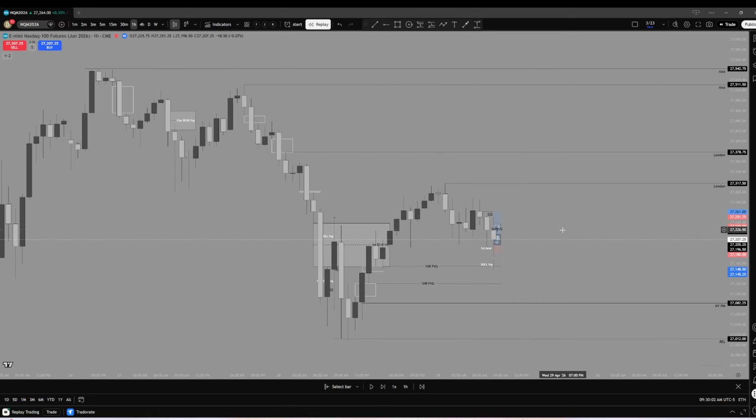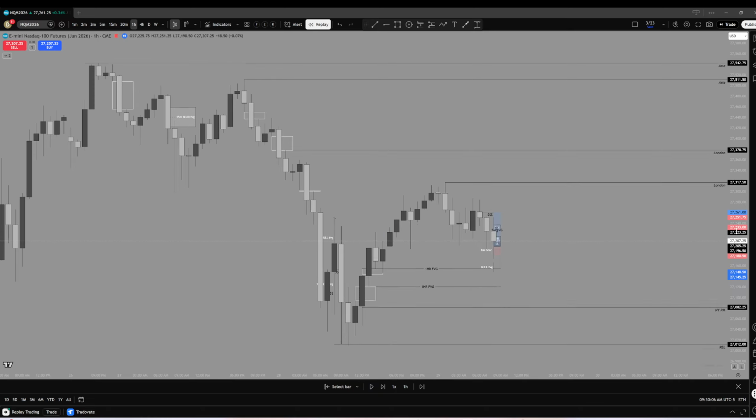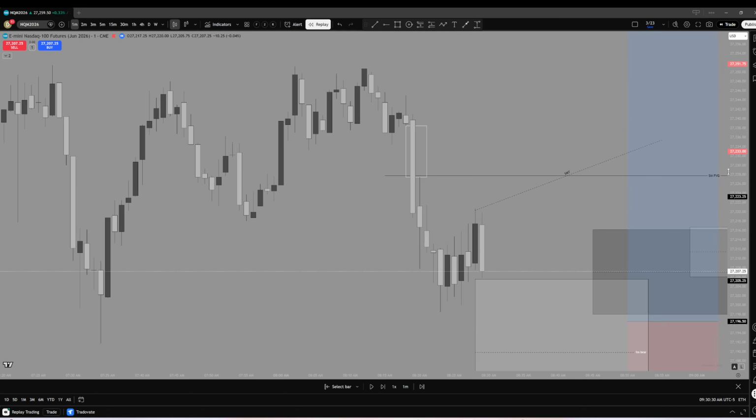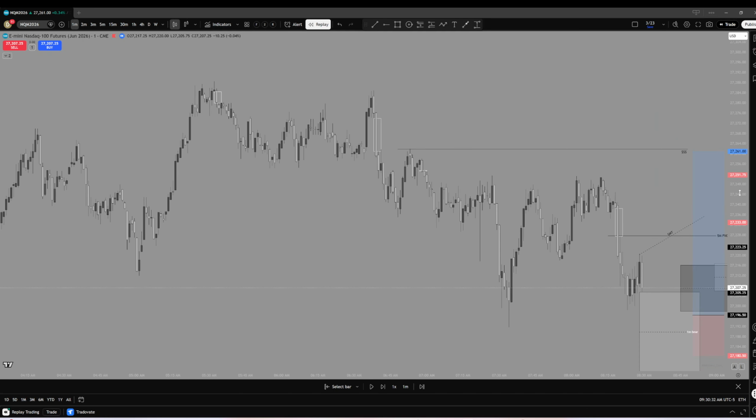And so looking at market open this morning, I can go ahead and delete that. We see that we have these two 1 hour gaps. This one right here, which I have shown with this trend line, and then we have this 1 hour bullish gap. And so these are two gaps I'm potentially looking at, but I also have that higher time frame 4 hour gap in mind in case I want to take shorts, right?